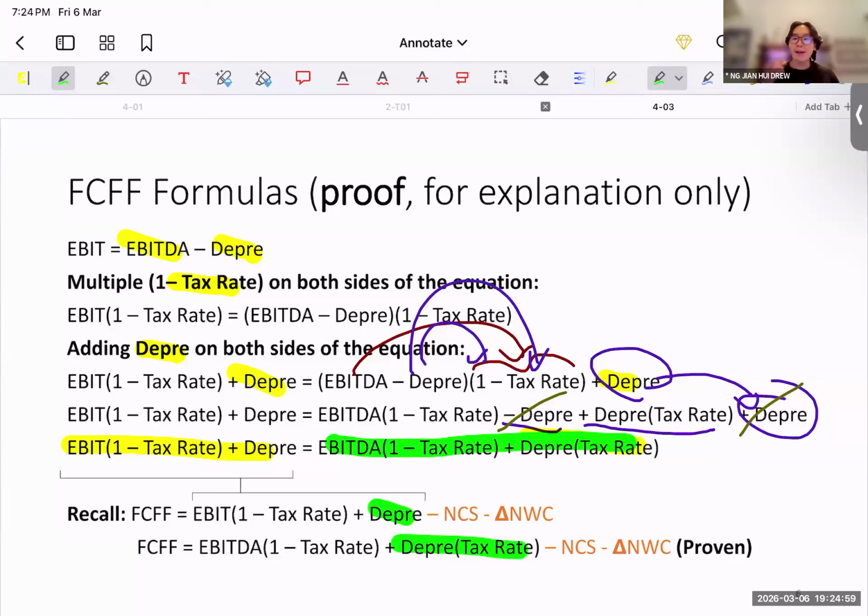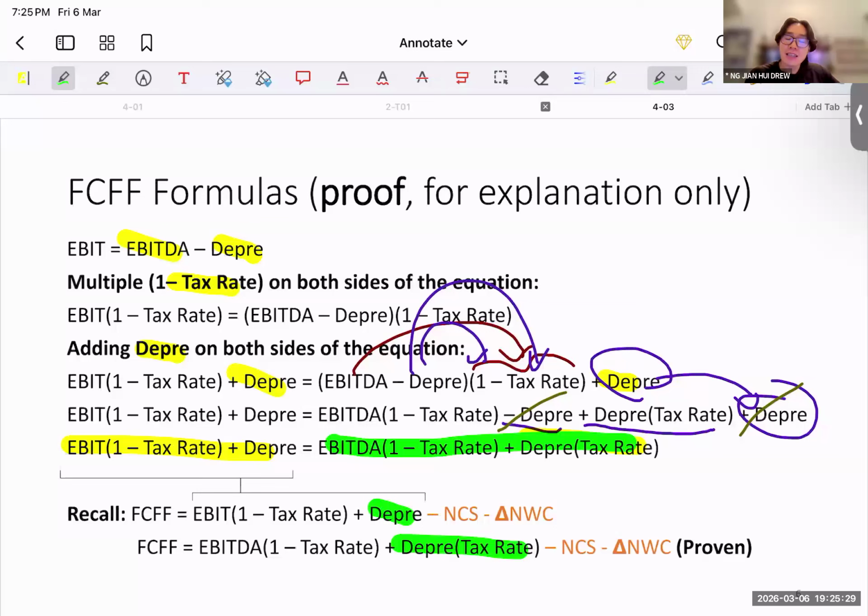Okay. So we have three different formulations. And then maybe the question you are asking yourself is, let's say I have a question, which formulation should I use? Generally, you can use any of the three because they give you the same answer. But the easiest way to do it is to see what they give you at the start. If they give you EBIT, use the EBIT formulation. If they give you net income, just use the net income formulation. That's the simplest way to do it.